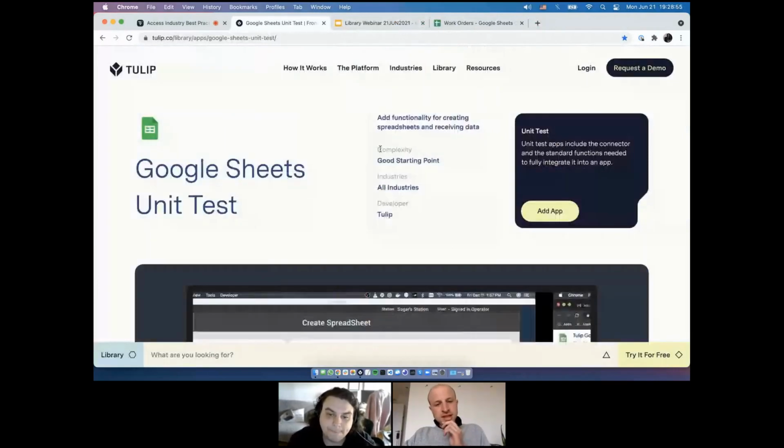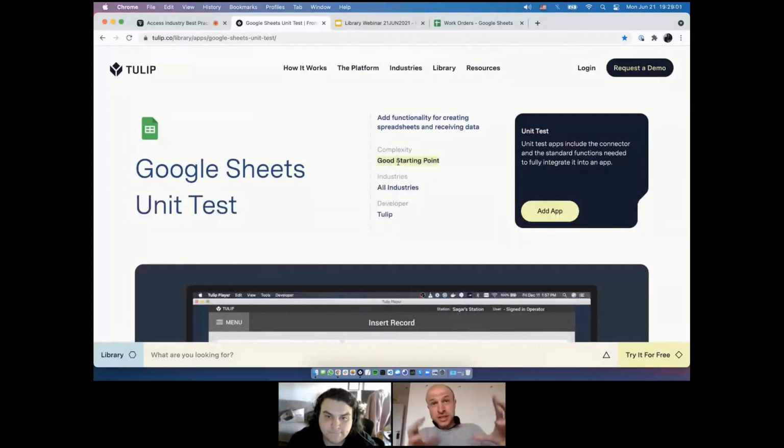Yep, yeah. That's good to point out. And you can see, in the complexity, in some of them you'll see that there is some configuration required. But once you find the app that you want to install, you can simply click over here on the right side, account URL. So this is where you put the URL of your Tulip instance. If you don't have one yet, you can go to our free trial page and get one just to start getting familiar with it. But if you have one, this is where you put the actual URL.